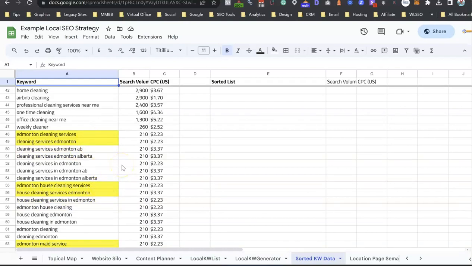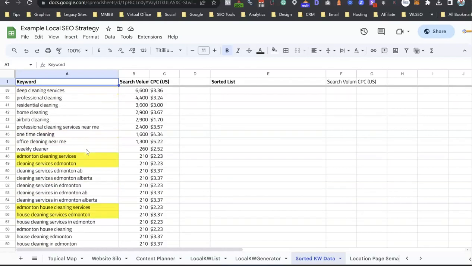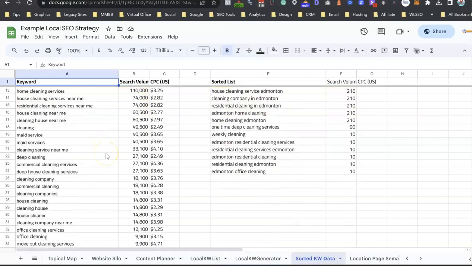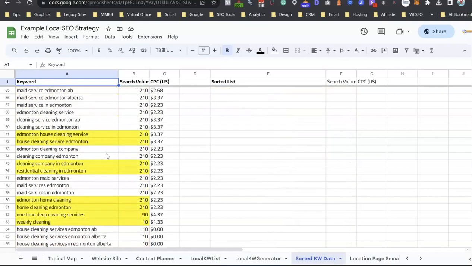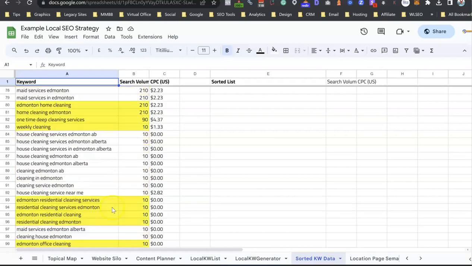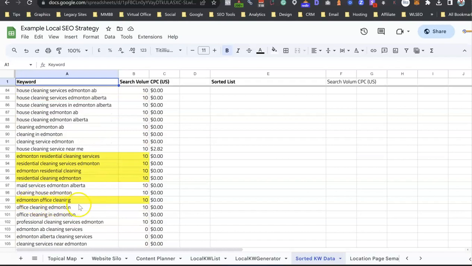Now, when I pick this initial list, I'm trying to pick terms that are similar and not very, very far off subtopics. So these are all kind of cleaning and house cleaning and residential cleaning. Even maid services typically residential. And if you see here, I'm kind of staying on that residential theme, with maybe one exception down here. These are all residential. Down here, I get a very low comp office cleaning term I'm going to target. But all the other terms I'm targeting are kind of within that residential subtopic, if you will.